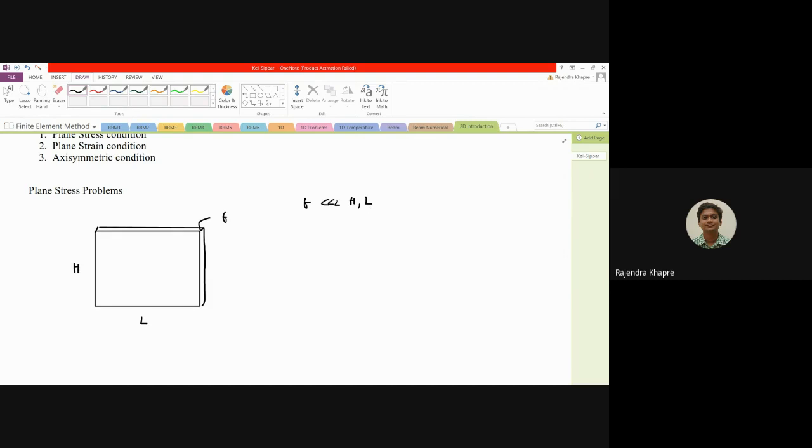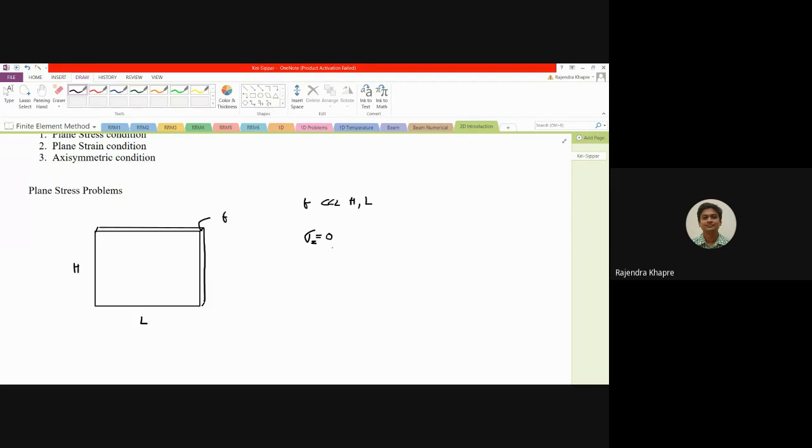Okay, so what is the difference between an actual 3D problem and the plane stress problem is that since the thickness is very small, in that particular case it is assumed that the stress in the third direction, generally we write the third direction as the z direction, is zero. Ideally it is not zero, it is very small, but for the sake of analysis what is assumed is that the stress in the third direction is very small, because of the nature of the problem, the thickness in the third direction is very small.